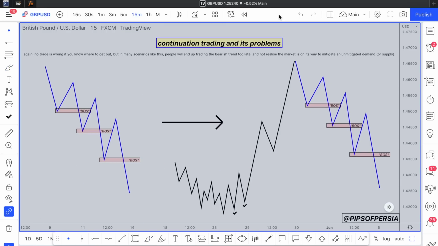Another issue with trading this type of retail explanation of structure is that a lot of traders will just trade continuations of any break of structure that they see. So if a trend is continuously breaking structure to the downside, they will continue to sell and sell and sell. And I'm not saying that's wrong. At the end of the day, the majority of the times the market is in a continuation phase, not in a reversal phase. But the issue is that traders will see these types of trends too late. So there will have already been maybe 2-3 breaks of structure that have already taken place, and now they're trying to take advantage of the next one, not knowing that that can potentially lead to a reversal.